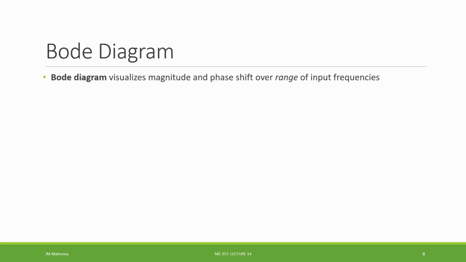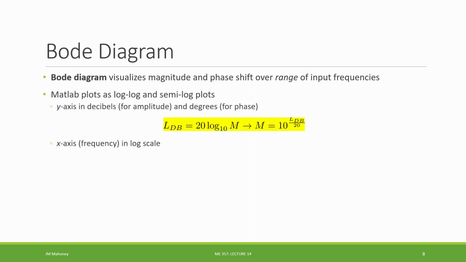Are we in phase for a certain range and then we go into anti-phase, or are we somewhere in between at this range of frequencies? The standard way we show the Bode diagram is the way that MATLAB makes it, and we'll look at that in our forthcoming example, but we're going to see that it's really two plots on top of each other. The top plot is going to show us the magnitude versus the input frequency, and the bottom plot is going to be the phase versus the input frequency.